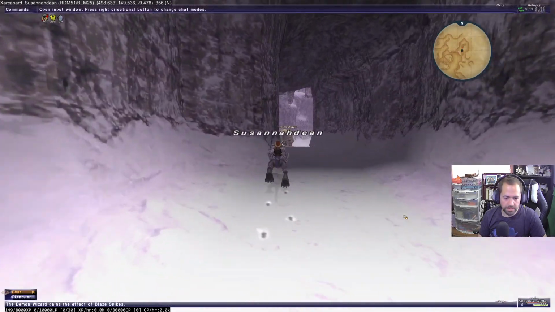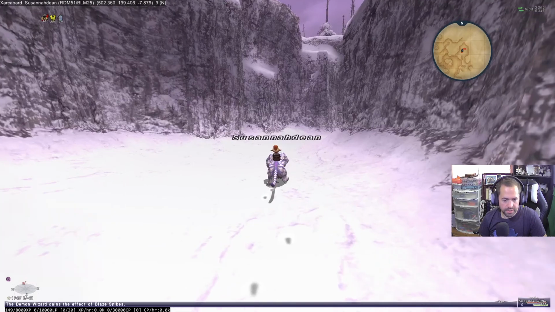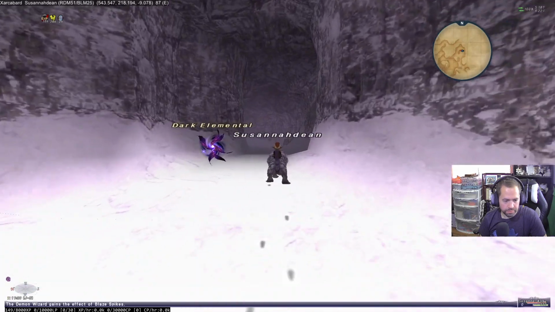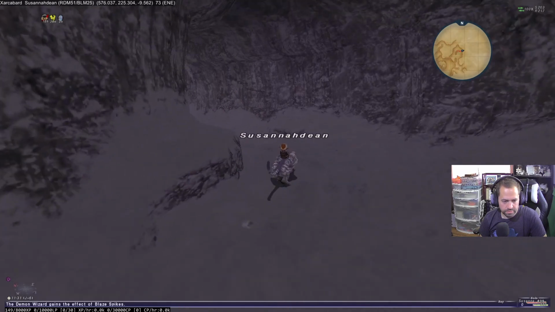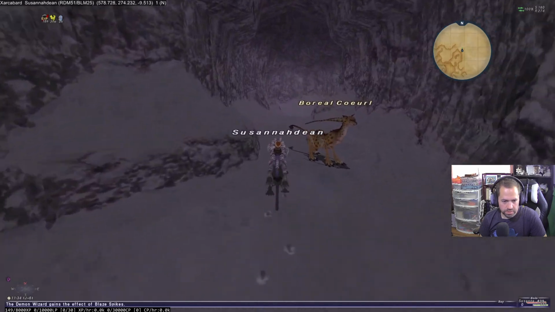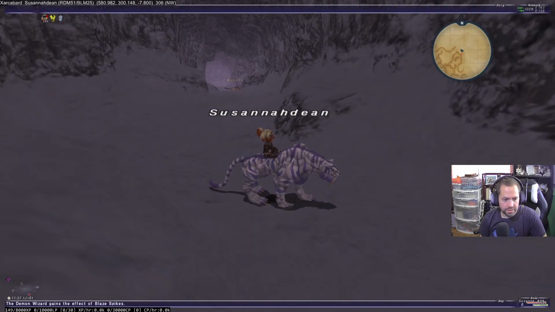Alright, here I am back with you here. So the first one was the undead wolf, second one was the tiger. And this one here is a coral. It's like a cat. Boreal coral. These are sight detection. So I am probably safe. Either way, I can just warp out quick.